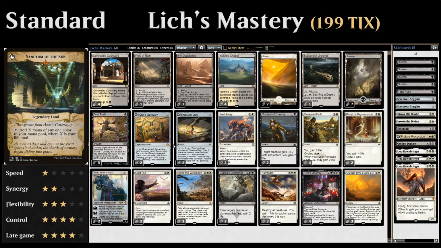And then Sanctum of the Sun is a legendary land that taps to add mana equal to our life total, and Sanctum of the Sun also works nicely with Approach of the Second Sun with a Lich's Mastery in play, since if we have a lot of life to work with, we'll add a ton of mana to our mana pool with Sanctum of the Sun, and we'll have enough mana to cast Approach, draw 7 cards, redraw the same copy of Approach, cast it a second time, and win the game on the spot.